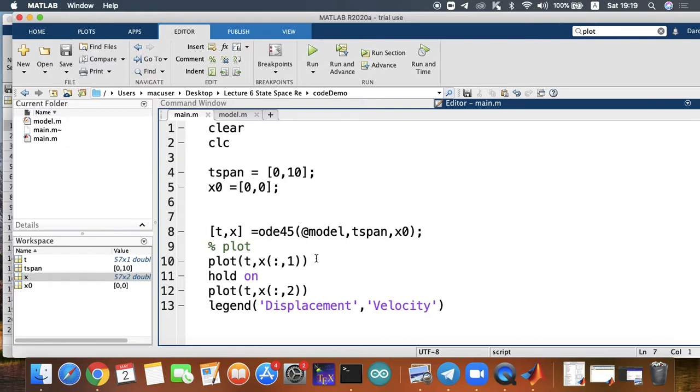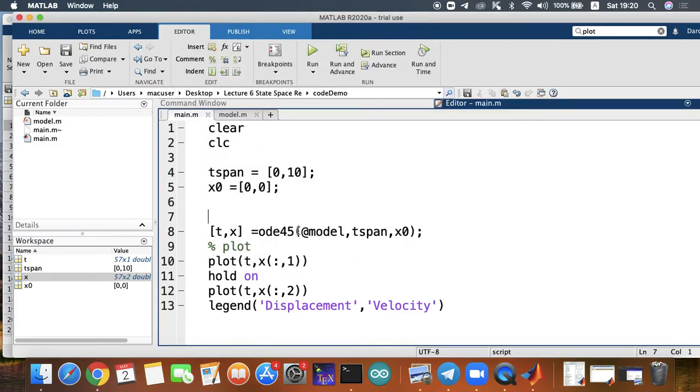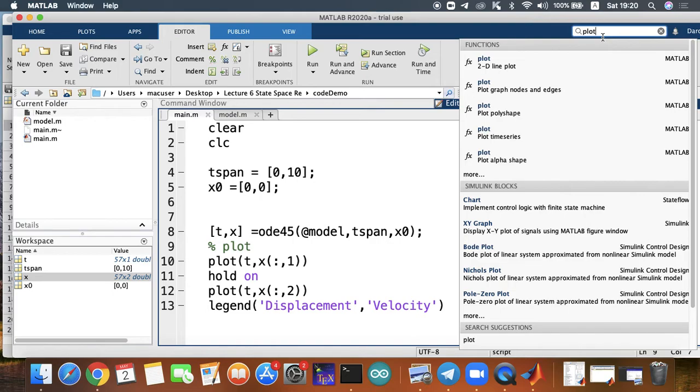Let's say you don't remember how this ODE works, or you forgot some functions in the plot. Sometimes, for example, you have this axis, you want to label this x, something you want to label y, or you want to know what is ODE45. In that case, you can go to this section. Okay, this is a search. If you get stuck, you can just search here for the MATLAB function. Let's say you don't know what the plot is, then it will pop up.